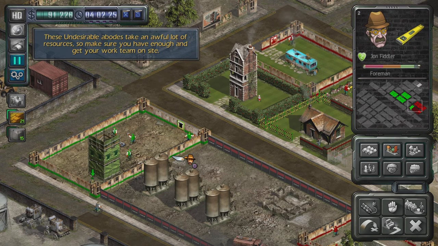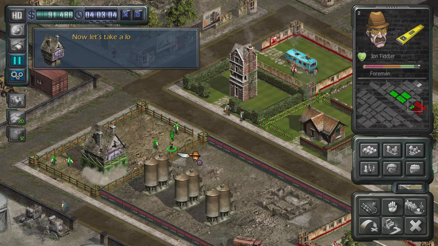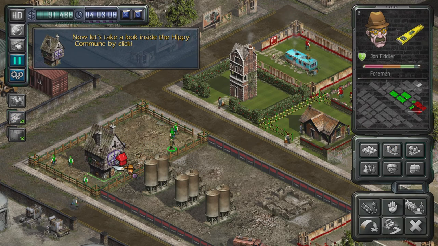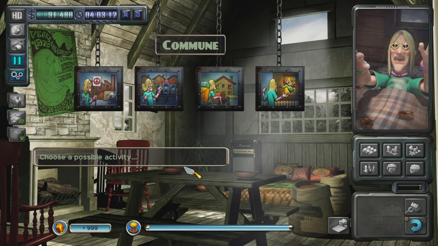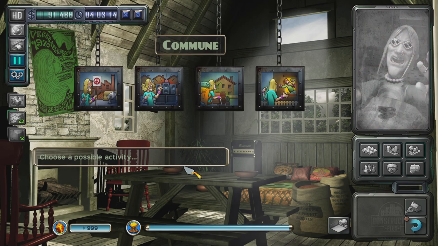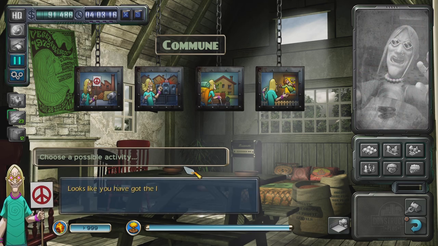Now, let's take a look inside the hippie commune by clicking on the base of the building. Oh, yeah, later, man. You seem to have got the lazy bugger out of bed. You can choose what to use him for by clicking on the pictures. Let's have us a street party.